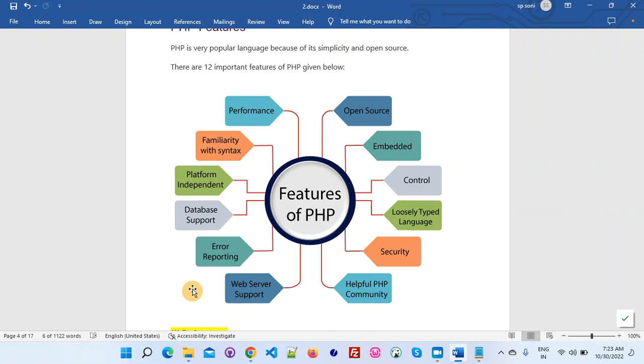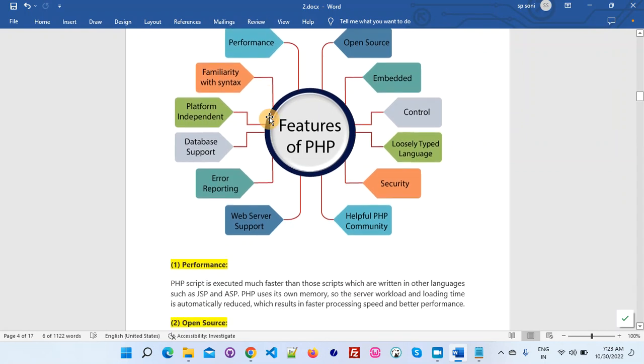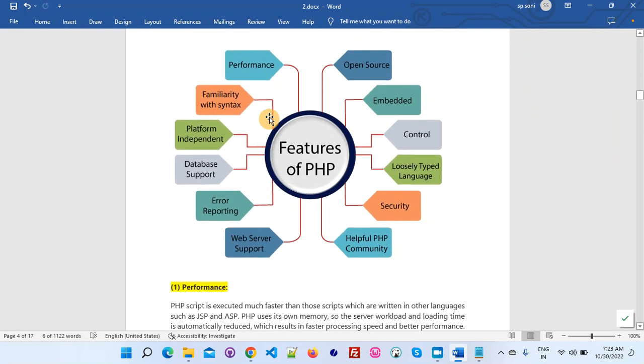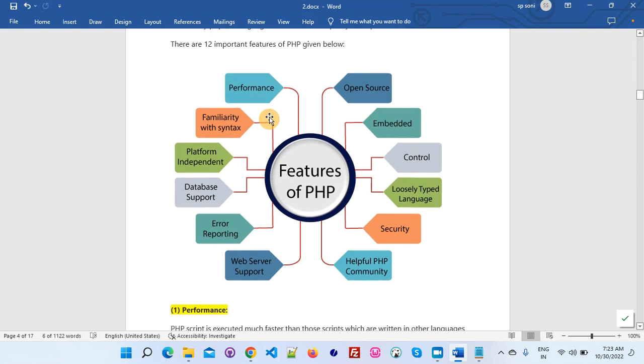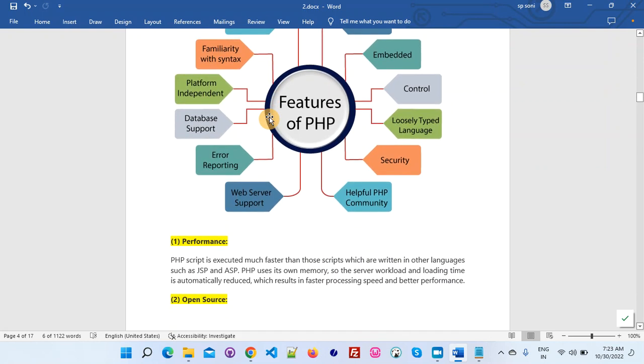The first point is performance. What do we understand about the performance of PHP? As I already described, there are three kinds of scripting languages: PHP, ASP, and JSP. PHP performance is better than JSP and ASP because it is not a compiled language; it is an interpreted language.